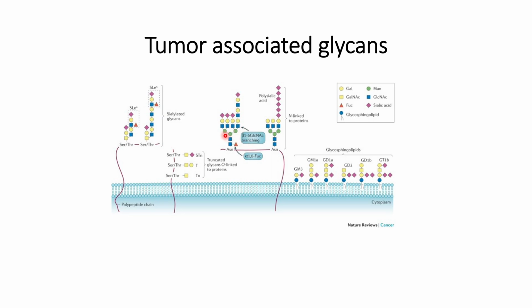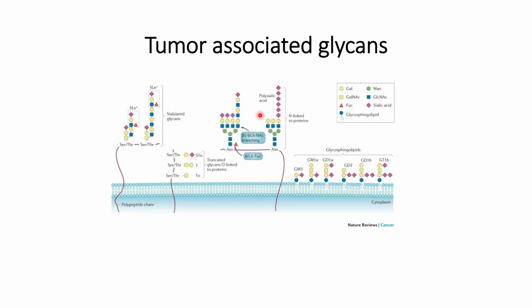Because of disruptions in the signaling pathways or reprogramming within the cancer cells, there is also branching of beta 1,6 GlcNAc, which can be seen here, because of the overexpression of the enzyme responsible for GlcNAc attachment. Also, because of the overexpression of the enzymes responsible for fucose, there is fucose bond formation at the asparagine linkage, which can be seen here in the N-linked glycans.